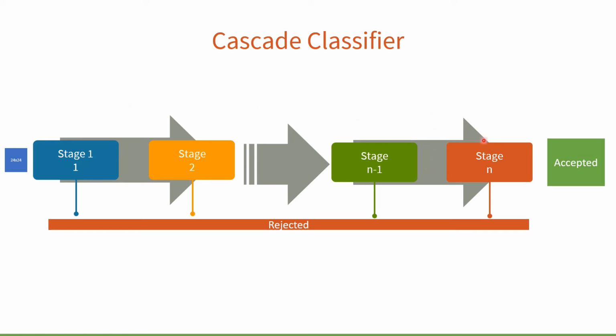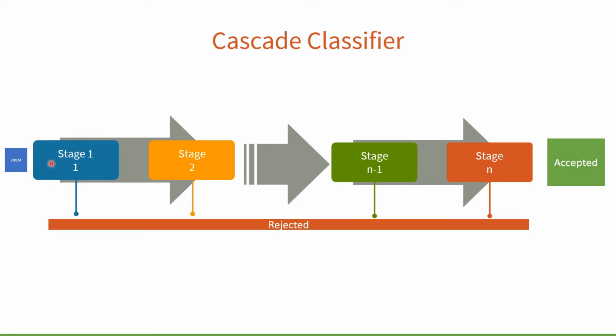Stage 1 is not a single classifier, it has a group of hard classifiers. And what this stage 1 will do is reject faster. If it didn't find anything with a weak classifier, and it says this is just a plain wall, I'll reject it, it's not a face. But if it finds even a very small change, yes, it looks like some face, then it will send it to the next stage.